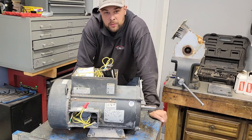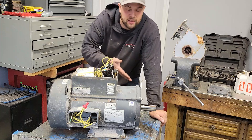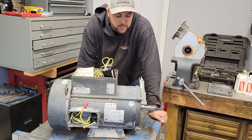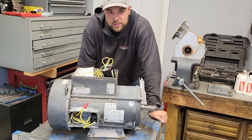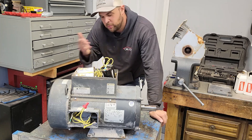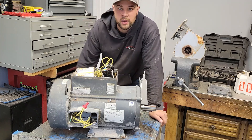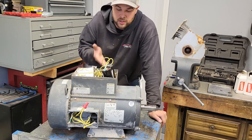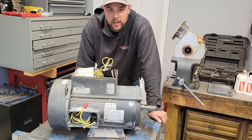As you can imagine, that could be a nightmare to troubleshoot — because you'd have it on your load, start it, and it would just sit there and buzz or hum and wouldn't take off. Then you'd pull it off, put it on the bench, try to put power to it, and it would take off and go. Well, your start torque isn't there because you've got the wrong caps in it.